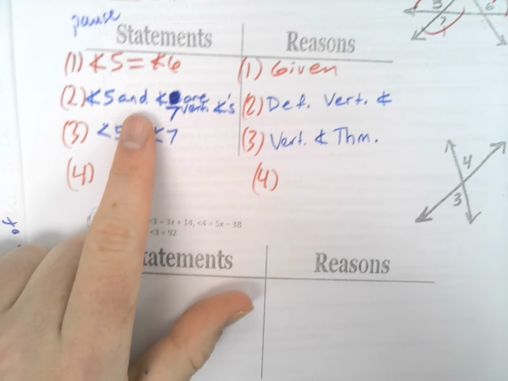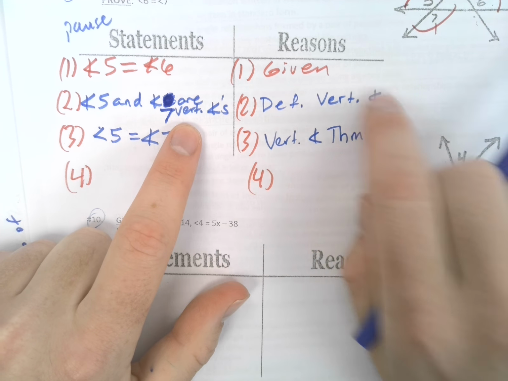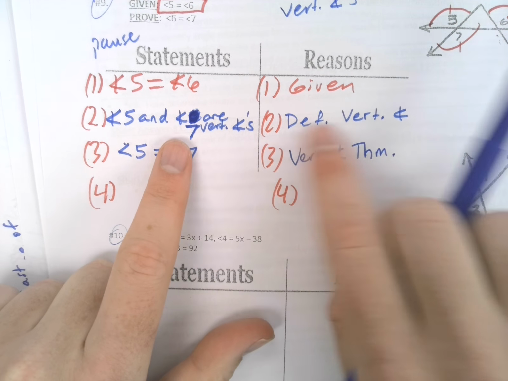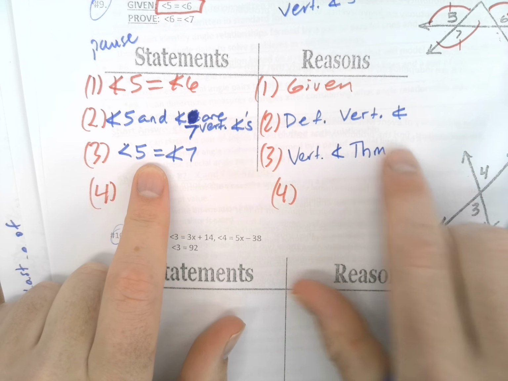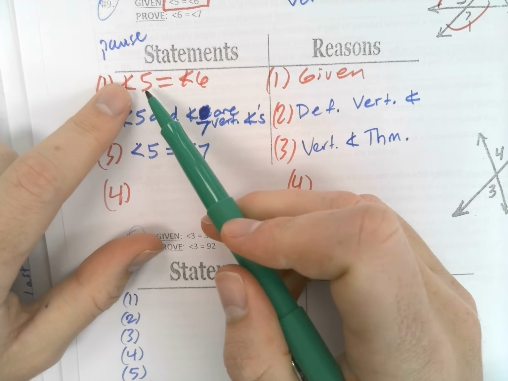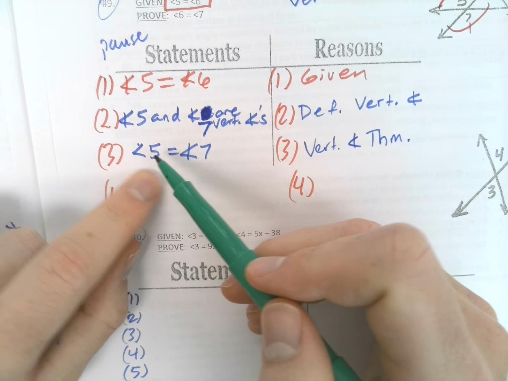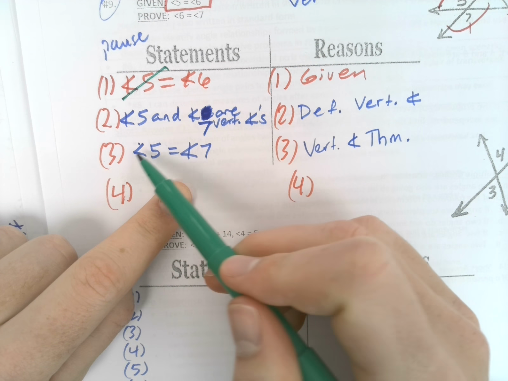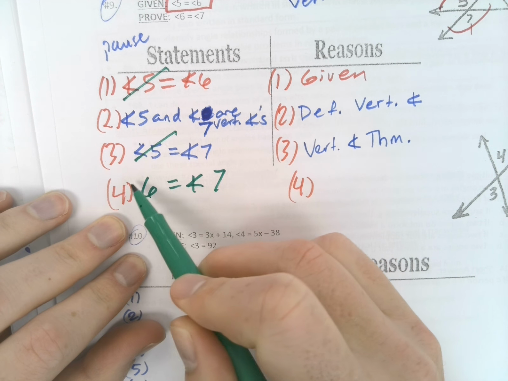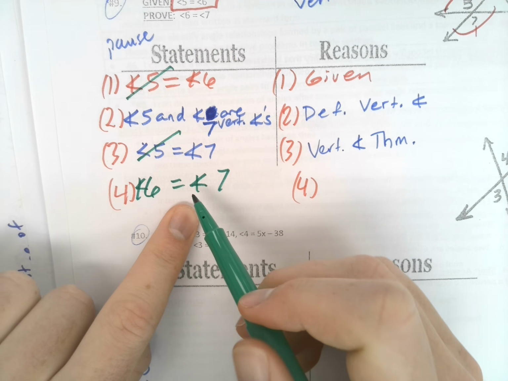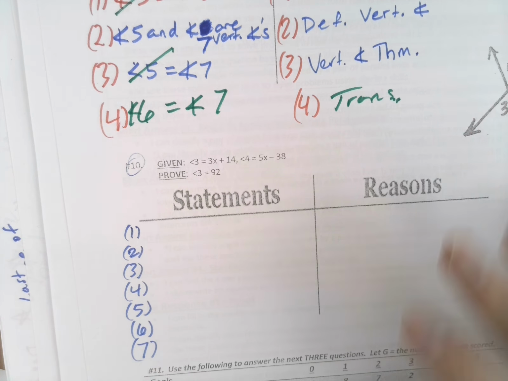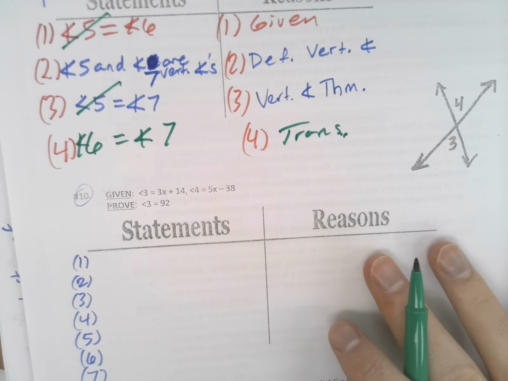Okay, so 5 and 7 are vertical angles based off the definition: non-adjacent, right above each other using the same lines. And if they are vertical angles, we know they're going to be congruent, and we can justify that thanks to the theorem. And check out this repetition. If 5 equals 6 and 5 equals 7, we can say angle 6 equals angle 7, thanks to my favorite property, the transitive property. And then let's finish strong here, guys.